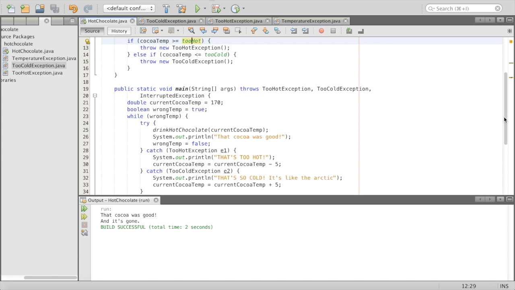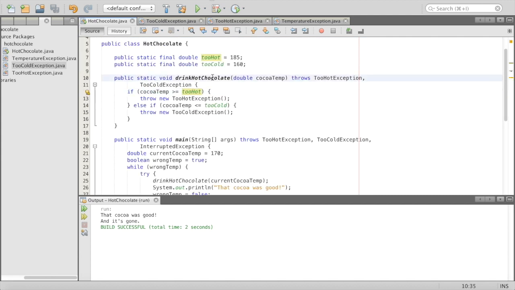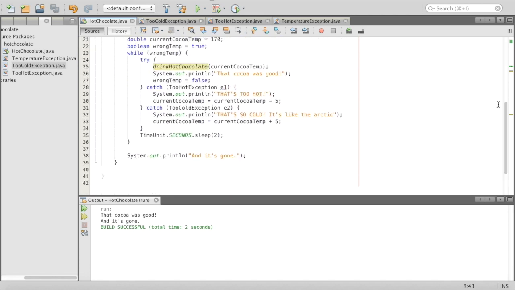But let's say this little window of a good temp for hot chocolate was really small. What if it was like 2? Like it was 185 and 183. Well, then it would just go back and forth between that's too hot and that's too cold and never get to the right temperature. So these are the type of problems you should think about when you're writing code. Like, if I'm in a while, will it ever get to a case where it exits the while? Will I get a never-ending loop? These are very important questions to think about as a programmer.